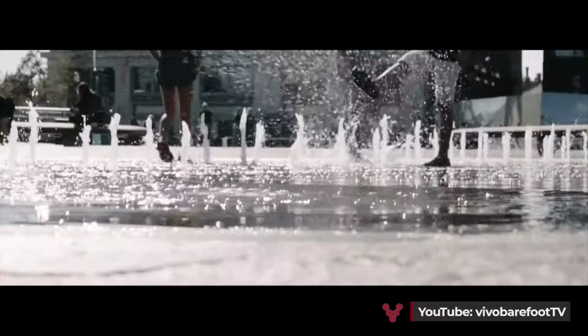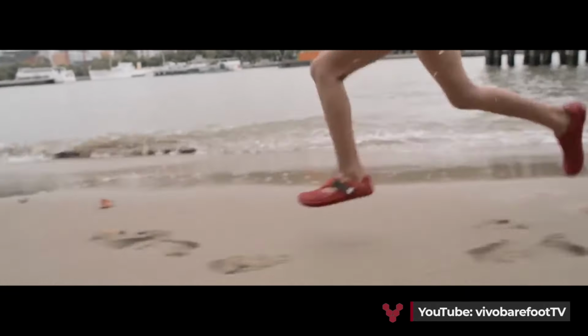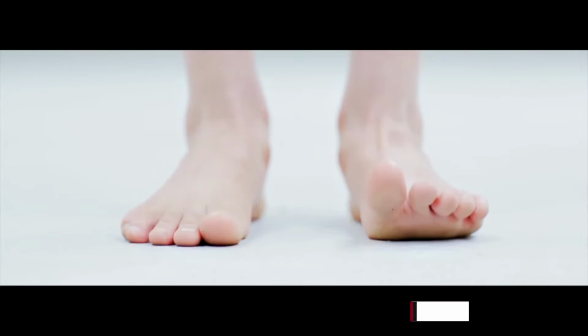The company also makes kids' shoes, which are important since youngsters have soft, malleable bones and require more space within the shoes to allow proper development of their feet. Research shows that kids who spend a lot of time barefoot before the age of 6 are far less likely to develop flat feet later in life.